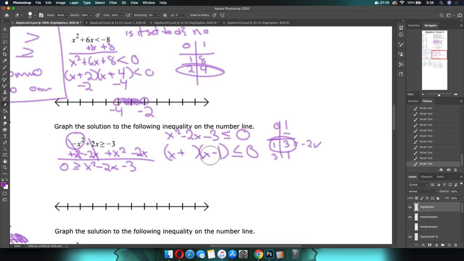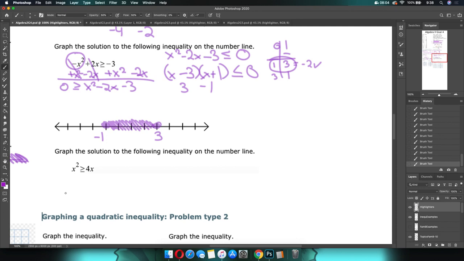Oops, did you see that? Did you see the mistake Ms. Dubois just made? She wasn't paying attention. There we go. So the outside is plus 1 and the inside is minus 3. See, Ms. Dubois, what happens when you try to rush? Silly Ms. Dubois. So flip our signs. Our numbers are going to be 3 and negative 1. So we have negative 1, 0, 1, 2, 3. We're going to be closed because it's an or equal to, and we just learned that this is a less than, so we're going to be shading between, and that's what your answer should look like in the software.